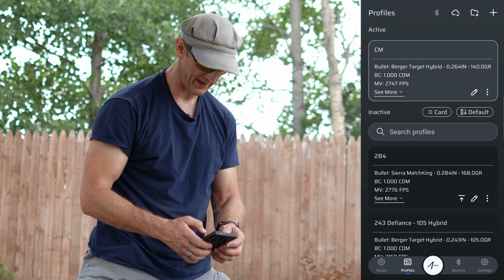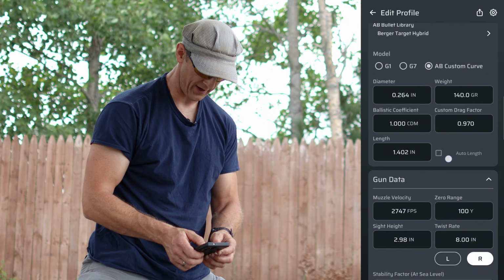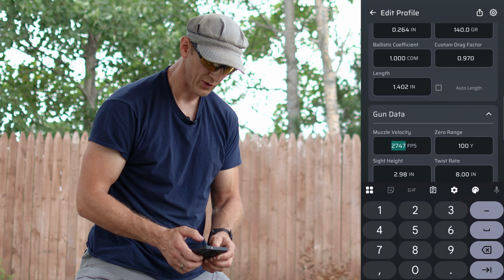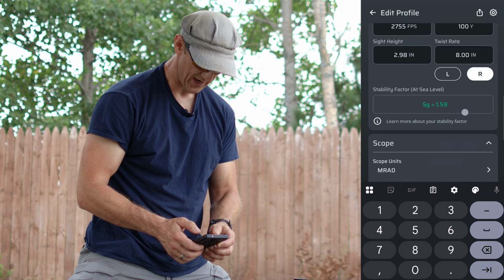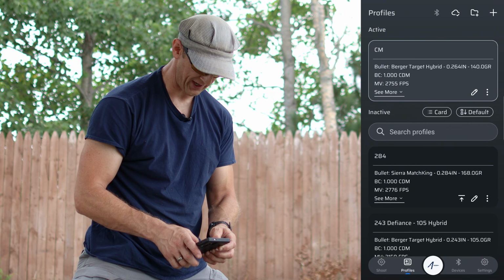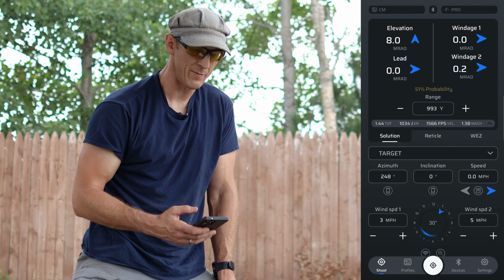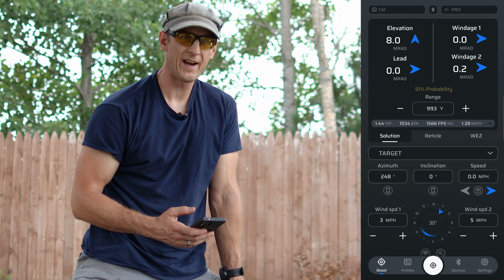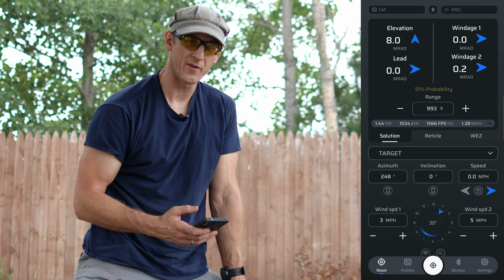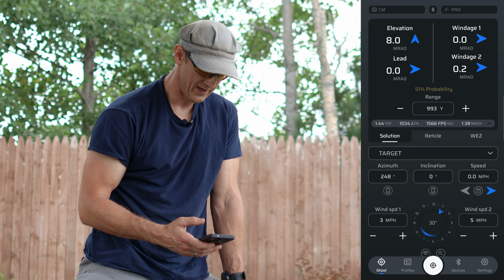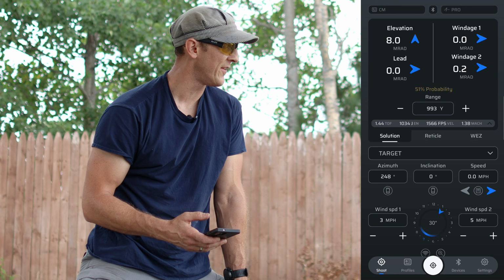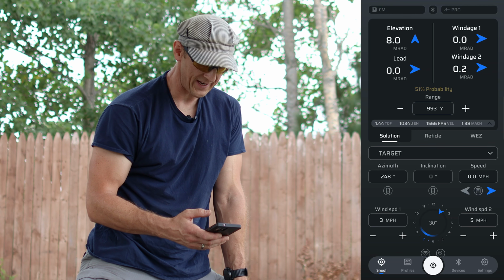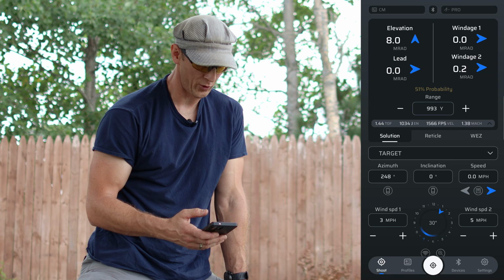But whenever we shot at 1,000 yards, our average velocity was 2755. And whenever we make that change, our fire solution goes from 8.1 to 8 mils. So that took about 3.5 inches out of the 6 inches of error that we had. So there's still another click here. We still hit high. I'm going to say that we would have been at 7.9 because our group was 2 clicks high.